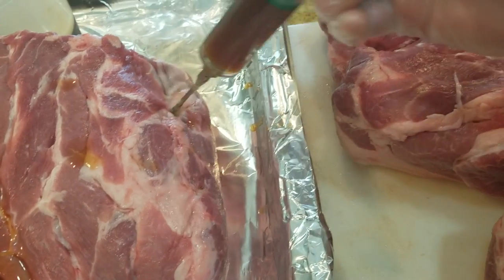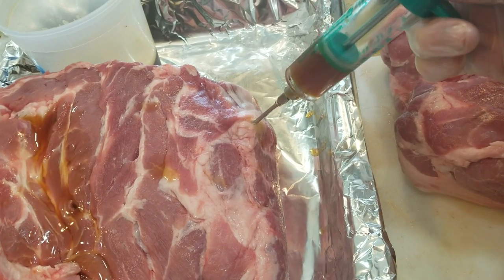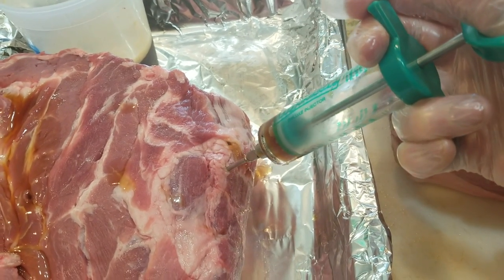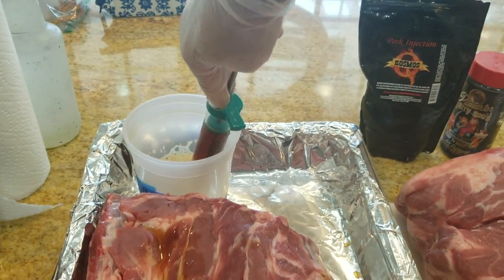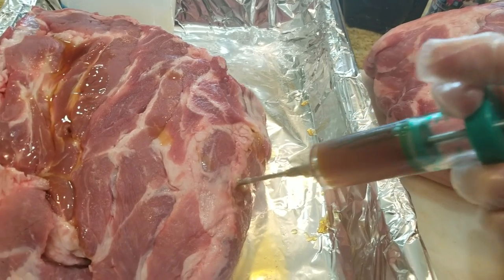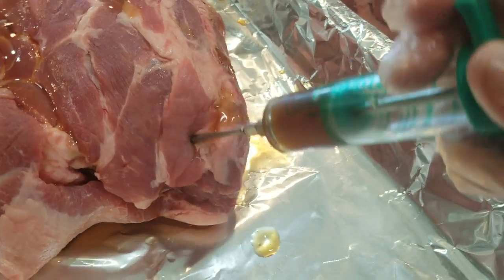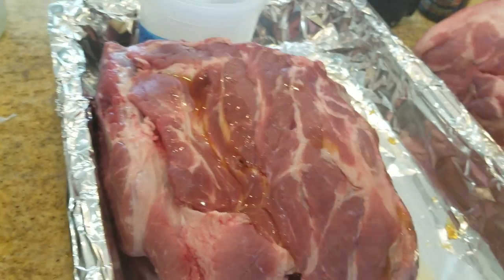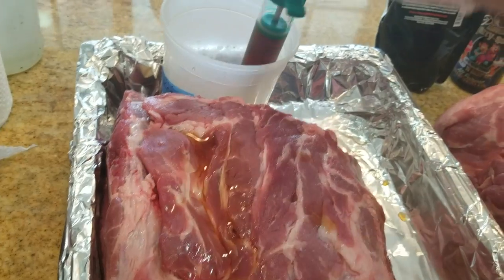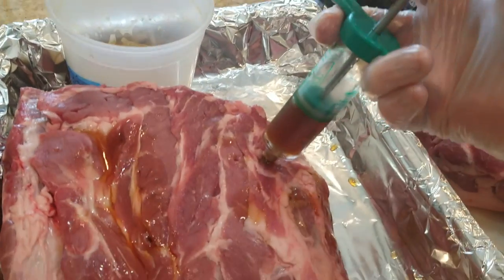Here's the money muscle. For backyard you don't really worry about it because you're going to be serving the whole pork butt to all your friends anyway. Move over a little bit, inject another inch away, fill it up with more liquid — the Cosmos injection. You pump it on the way out so it penetrates the meat. Imagine a one-inch grid that you are injecting — you want to get every square inch filled up. About 10 to 16 ounces of injection is about right for one pork butt, but you can do more or less.